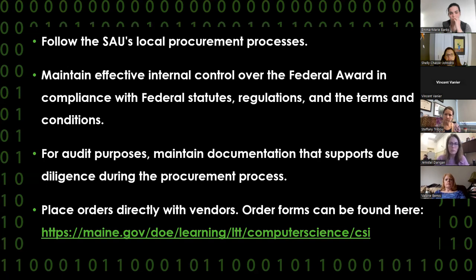Making sure you're effective with your internal controls is important. Anything purchased with federal funds — whether emergency funds or other federal funds — has a certain set of federal statutes and requirements to abide by. One of the biggest ones we want to call your attention to is inventory. If you are receiving an item, you need to be sure that you're identifying and inventorying that item. Your SAU should have an internal process for inventorying. It is very similar to if you would have bought an iPad with emergency relief funding under CARES or ARP, so keep that in mind while acquiring these items.